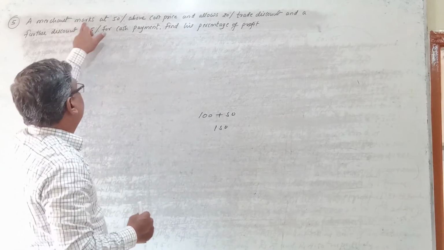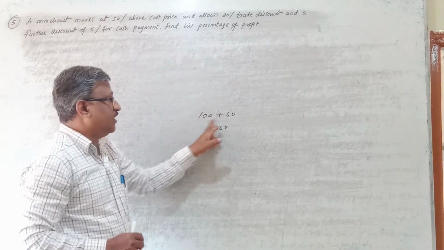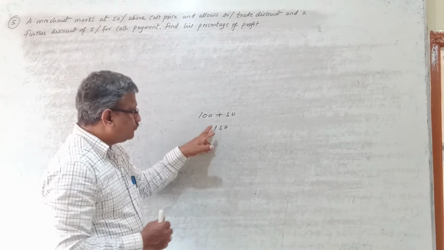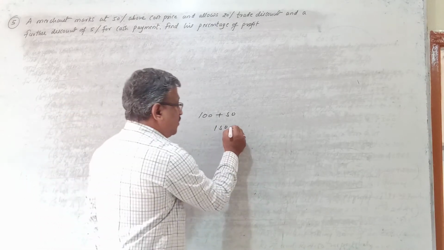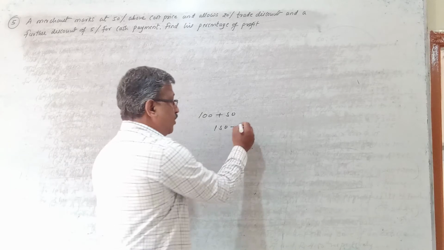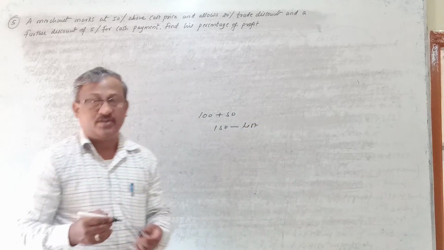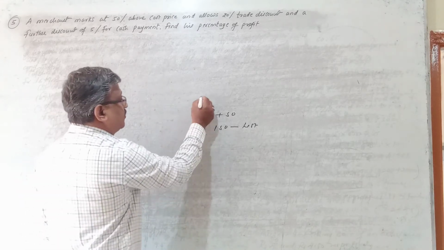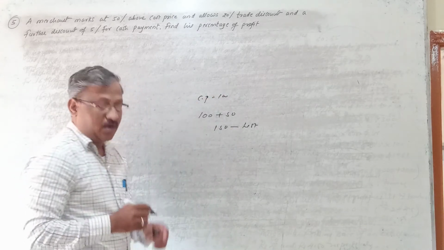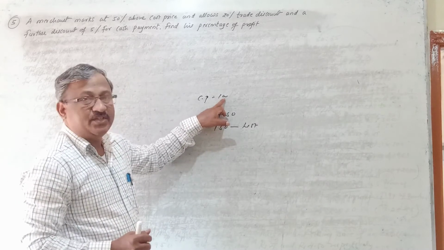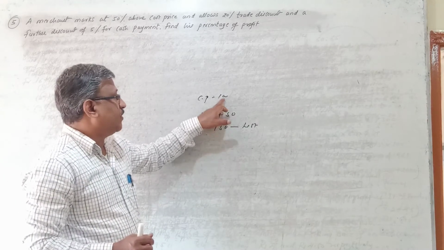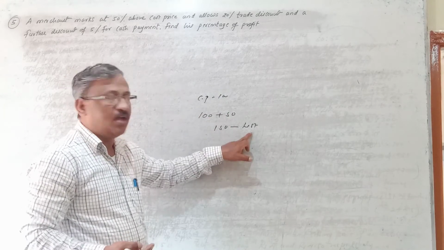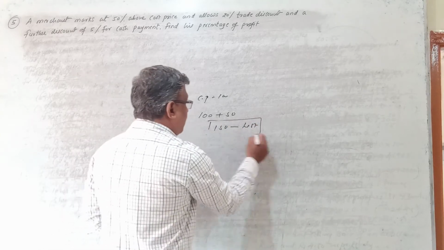So a merchant marks at 50% above the cost, means he has increased his cost by 50 rupees for sale. Whatever 150 we have got, this is the price fixed for its sale. That price we call the list price, mark price or the catalog price. So you have to assume your cost price as 100 and increase this cost by 50%. 50% of 100 rupees is 50 rupees. Add that 50 rupees to the cost price of 100 rupees, and you get the list price. So 150 is called the list price.